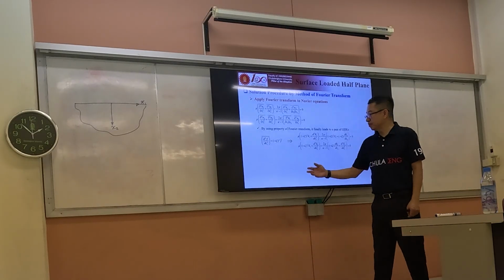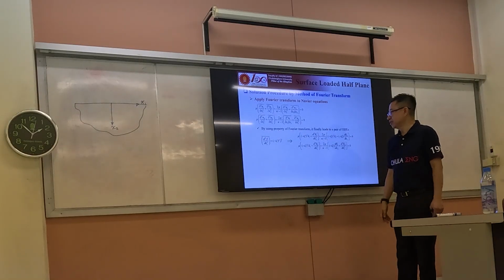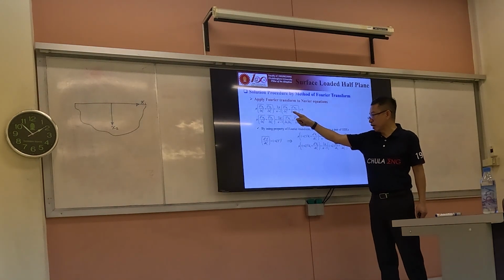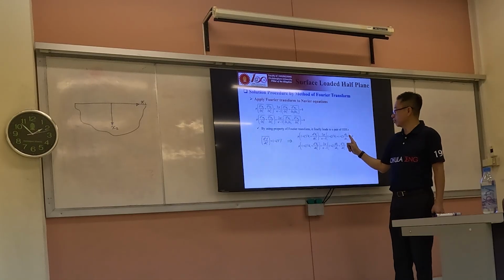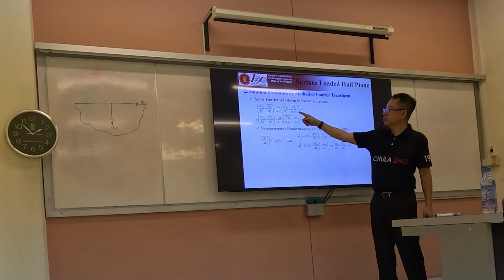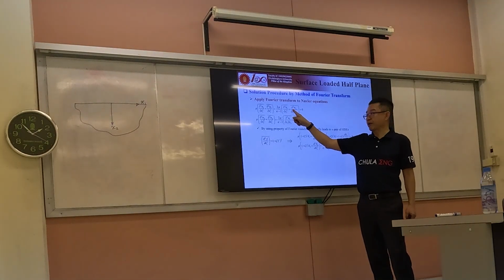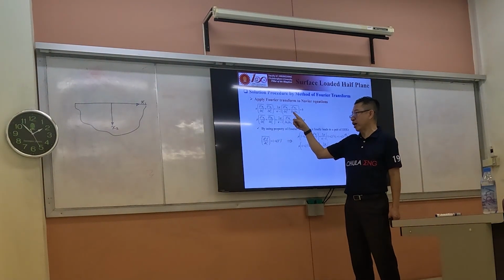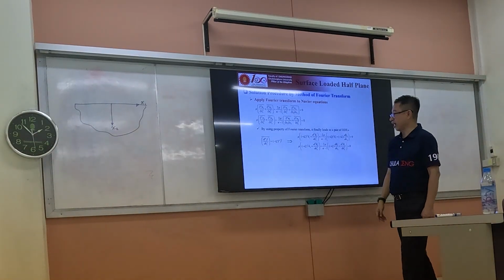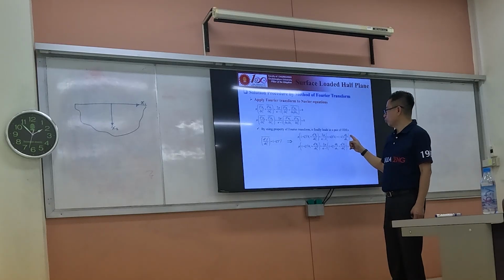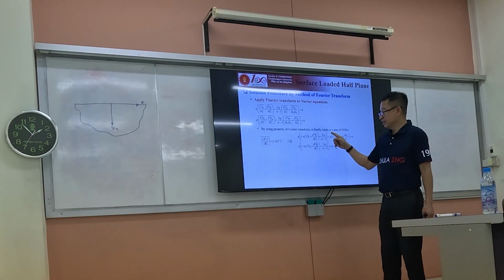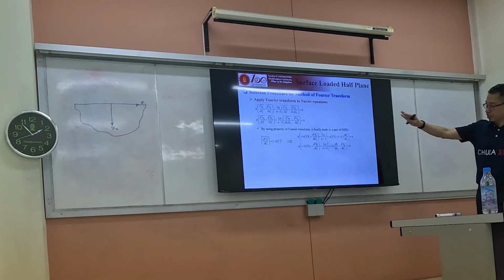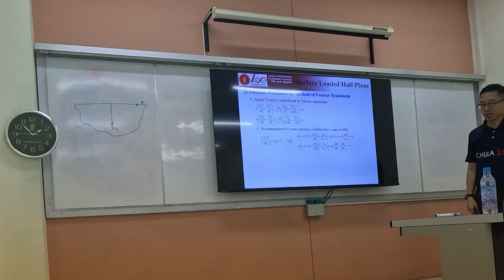I apply this kind of idea to all the terms that I have. For example, that one, I get that term. And that one has one derivative with respect to x1, so I have minus i sine here, right? So it's enough with this term. I'm not sure that's clear to you. This one is a mixed derivative with respect to x1 and x2. I can use this property for the derivative with respect to x1 first, and then I can take the derivative of u2 bar with respect to x2 directly, right? Because x2 is independent of x1. So I follow this procedure for all the terms in both equations. So finally I get these two equations.